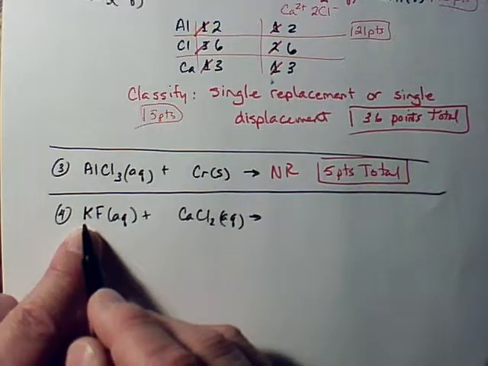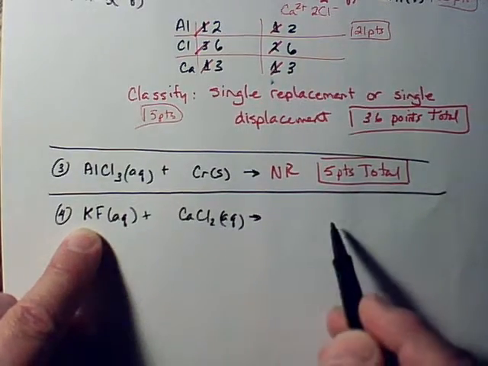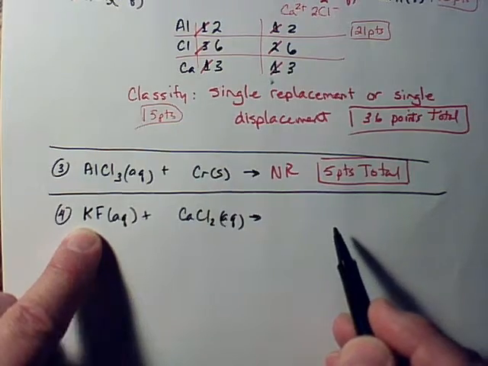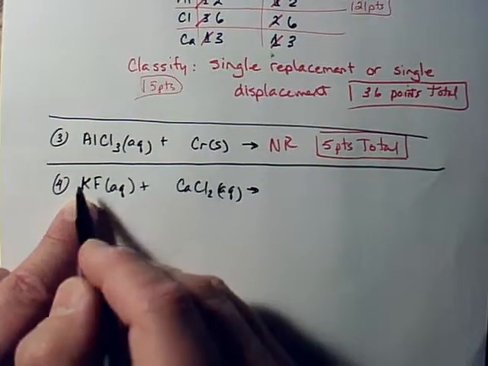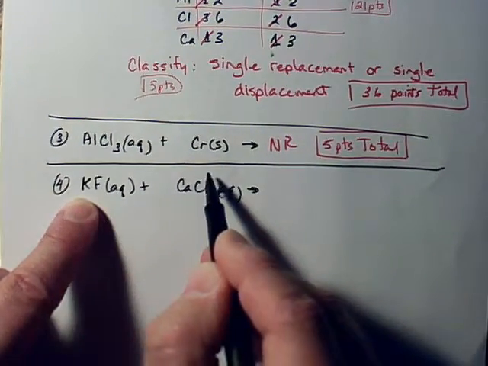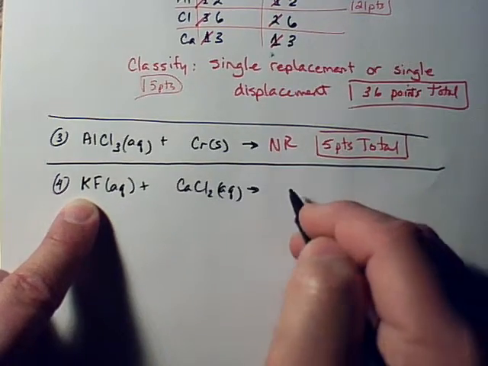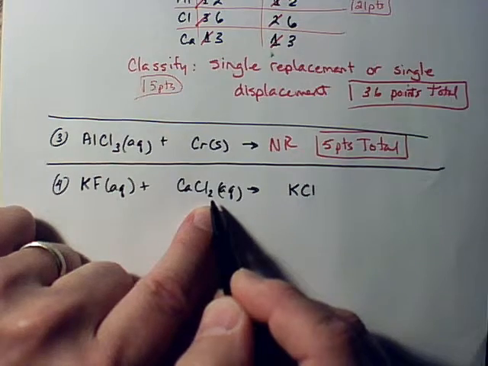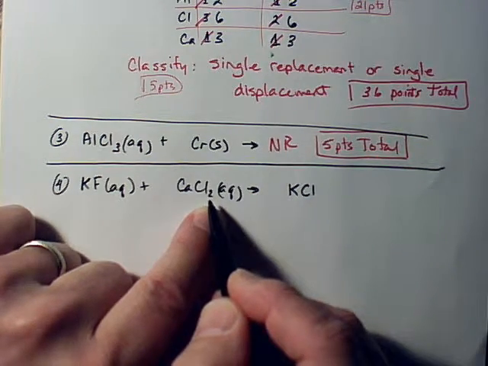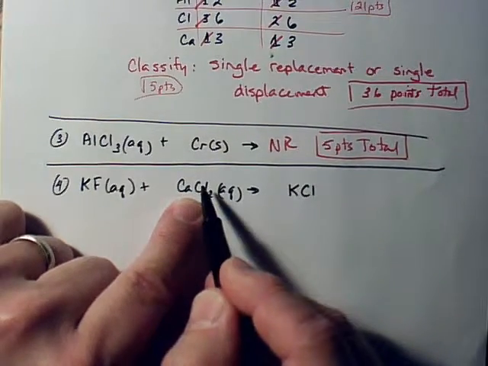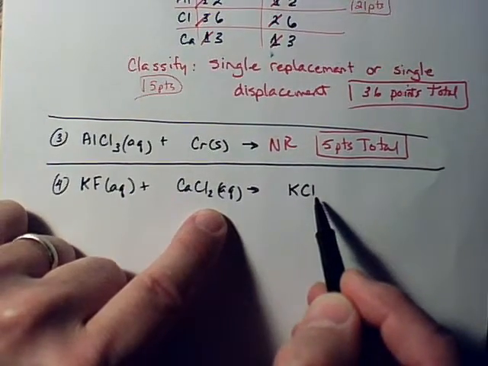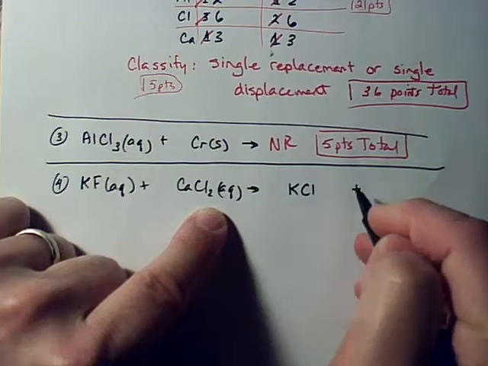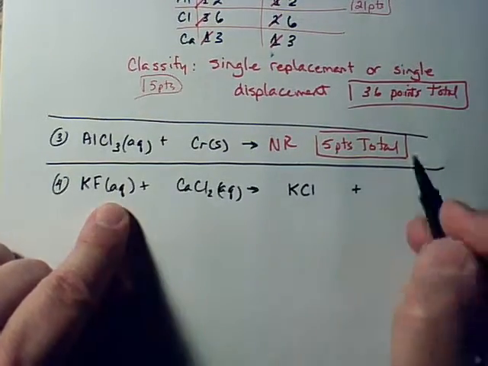Well, what we need to do is find out how we're going to put it together over here to see if there is a driving force. Okay? So the front part of this compound goes with the back part of this one. All right? So we get K and Cl. Subscripts only travel automatically if they're part of a polyatomic ion. Chlorine is not a polyatomic ion, so this subscript doesn't travel automatically. Okay? And then we're going to put the calcium with the fluorine.